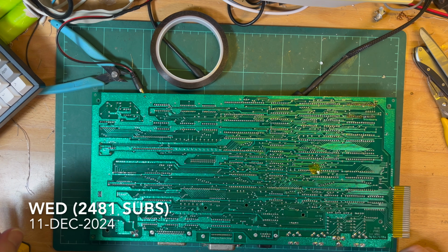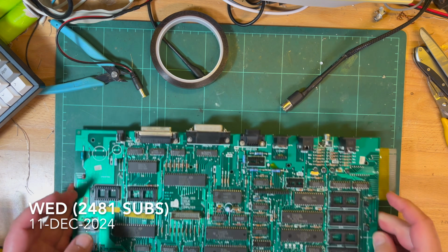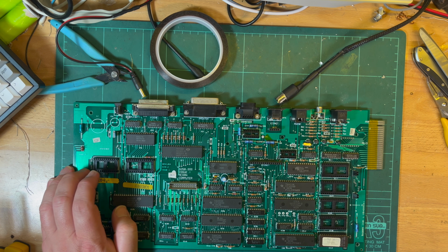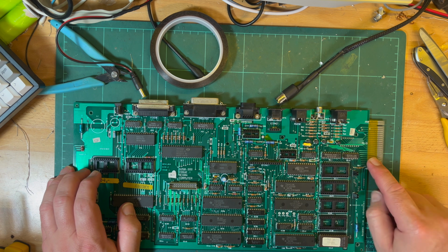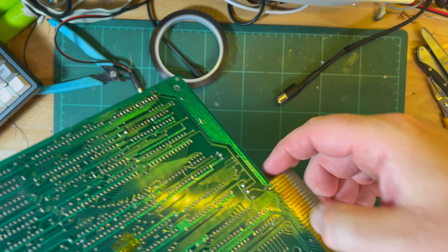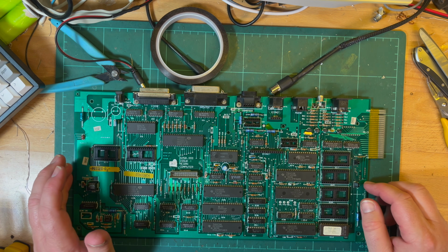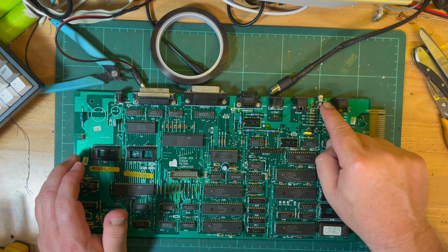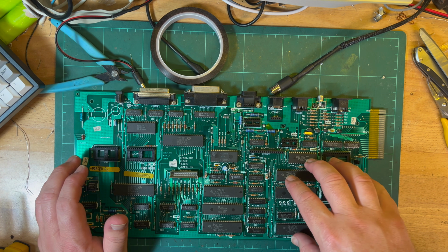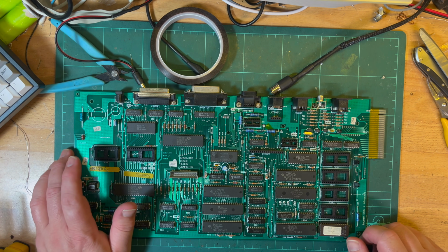Let's have a closer look. Hey, it's a couple of days later. The confusion continues. So I've replaced the composite video RCA plug there. I also put some crepe tape around the expansion connector, just in case something there was shorting, because it goes through a small hole in the side. But since I replaced the composite video output connector, I've not been able to reproduce the issue by pushing down on the board there or in the corner where the sound generation is.